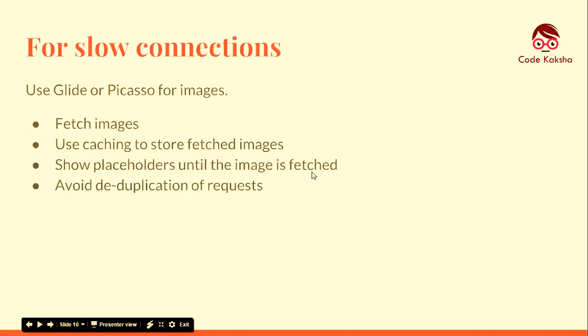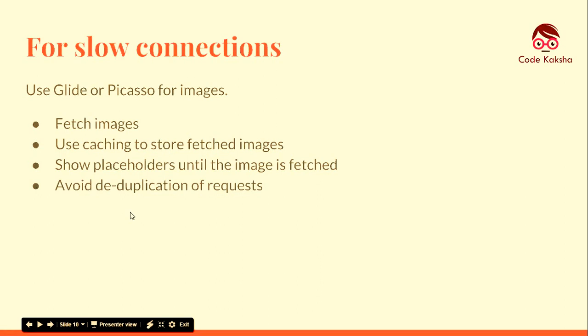For slower connections, you also should consider Glide or Picasso image rendering library if you are not using any of these. There is also Volley, but prefer Glide or Picasso these days. And I think most of the developers are already using that, because Glide and Picasso do not only result in efficient network usage, they have other advantages also.